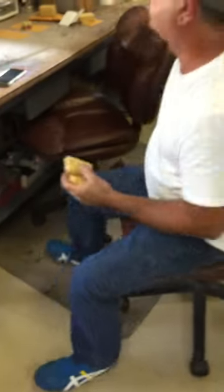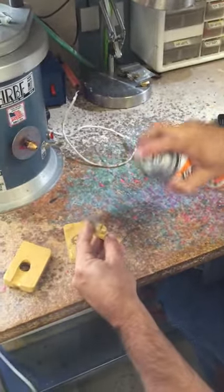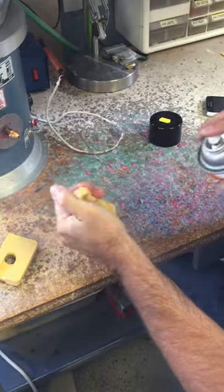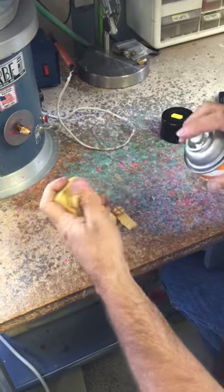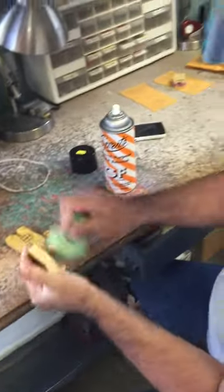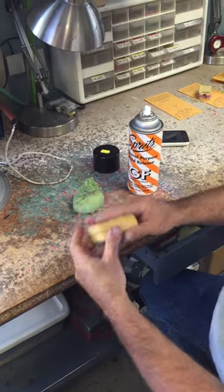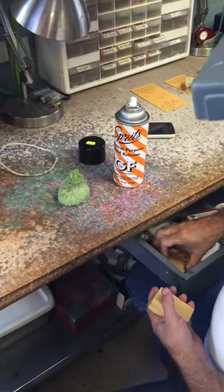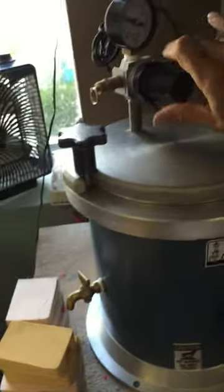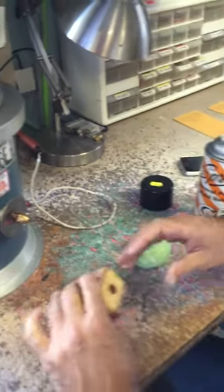Before you put it together, make sure you spray it. Then you put baby powder. You top it on the table, and you put about 8 pounds of pressure. Let's see what comes out of here.